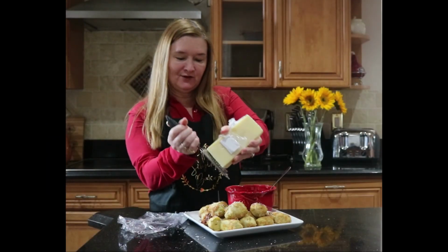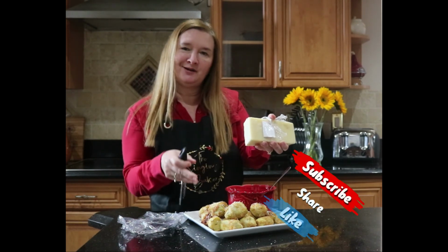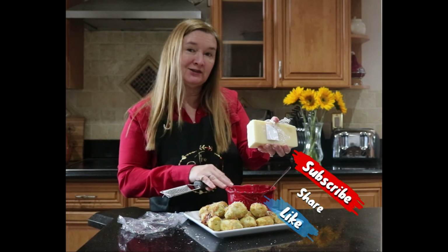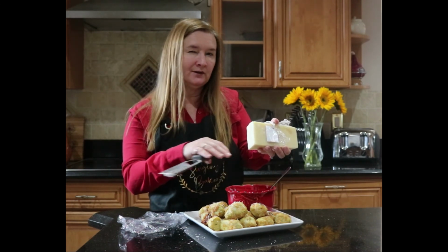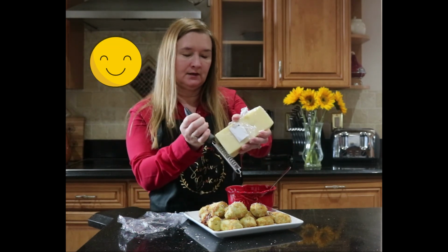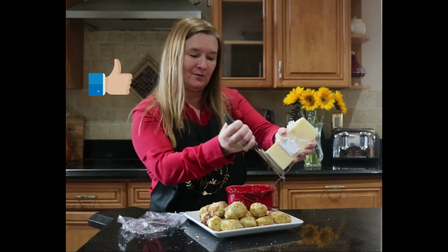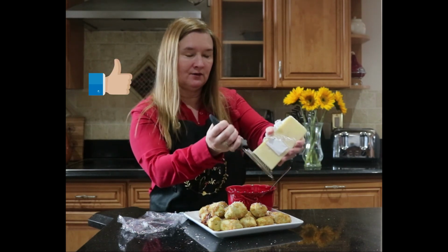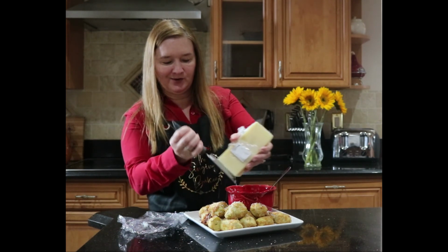So I'm all done frying up my artichoke hearts. I have just basically put them out on a nice platter here with my nice sauce that we made earlier. And I sprinkled with a little bit of salt, and now I'm sprinkling, or grating rather, some Pecorino Romano cheese on the top. This Pecorino Romano was also in the sauce, if you remember, and then I'm just sprinkling a little bit on the top of the hearts as well.